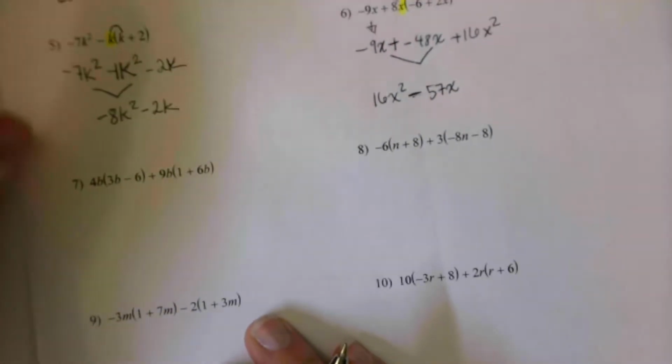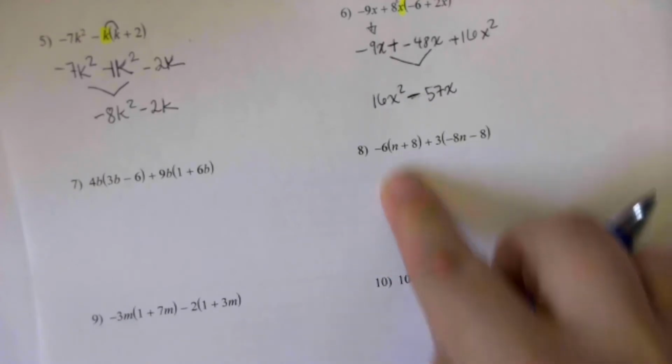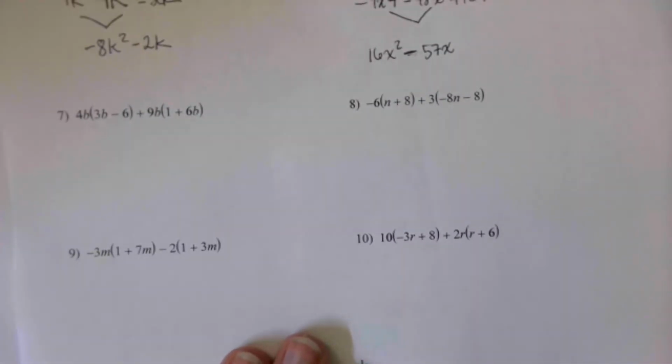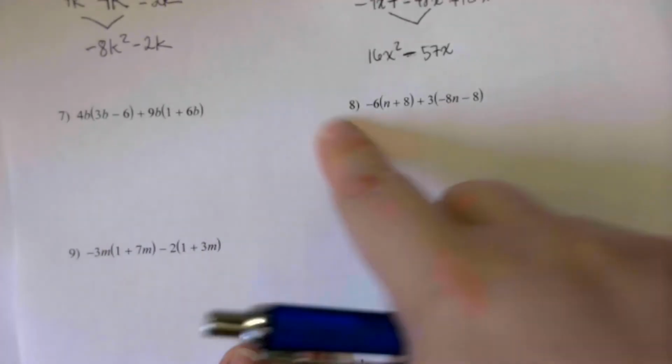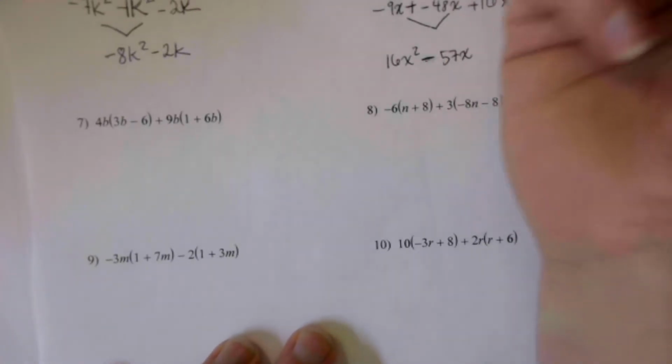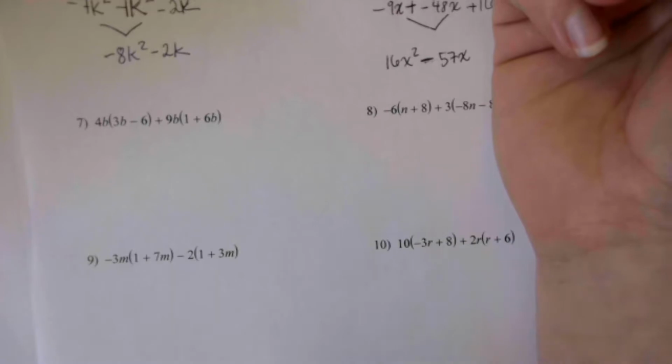Okay. Now these are the levels we would expect you to be able to do on your own by the end of Algebra 1. And this would be entry level in Algebra 2. And this would be expected foundational knowledge for geometry. I'm just going to go ahead and distribute.